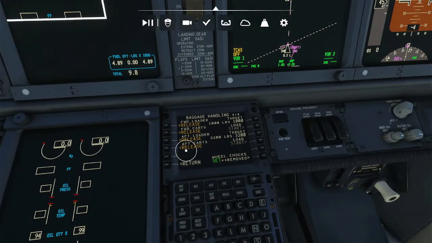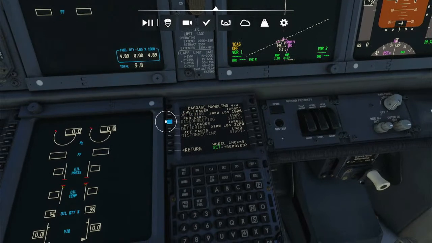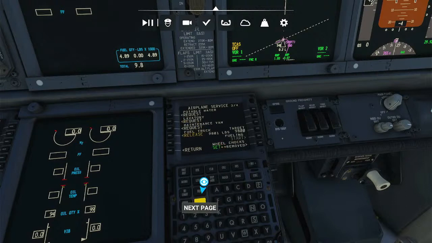Okay. So we can release the carts. We can release all that. Alright, fuel truck is done. We can release the fuel truck.